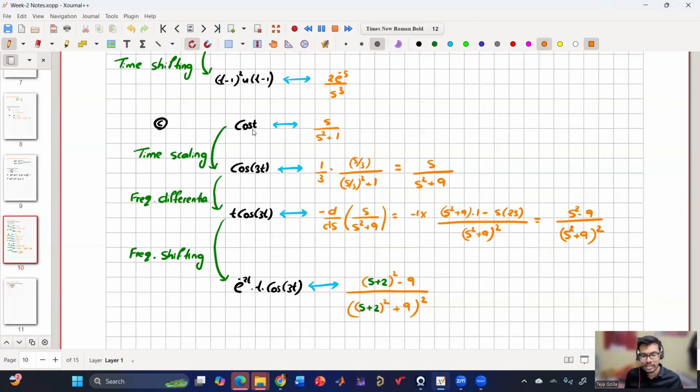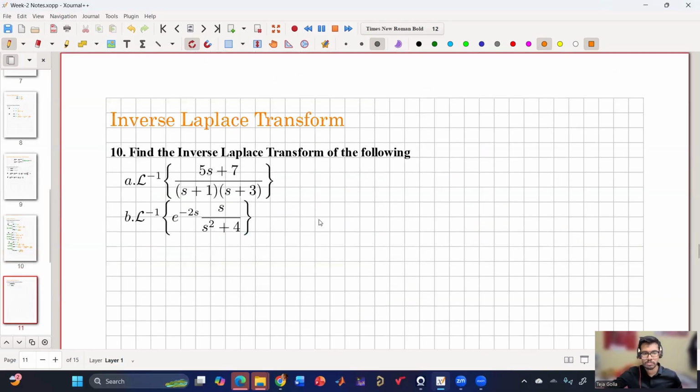The expression might look lengthy, but if I know which property to use, I can start from a known expression and gradually build up using the properties. But you should not make any mistake with the minus sign or plus sign, else the entire answer will be wrong. So we have to be very thorough with the properties. That's why I have broken down each property and solved 1 or 2 examples for each property for understanding the property. Now we are using the properties, and I'm also mentioning which property we have used so that you can correlate how to do it. So these are a few Laplace transform examples. If you have any questions, you can stop at this point, else we can solve inverse Laplace transform.